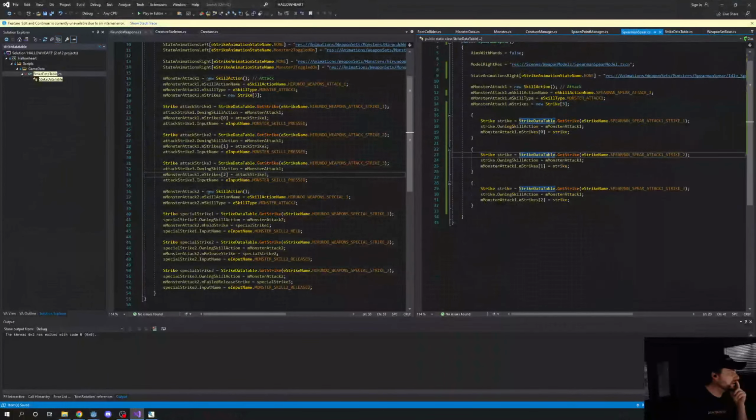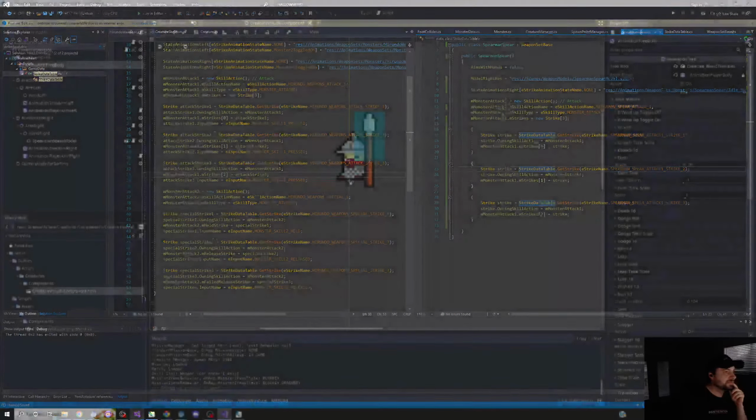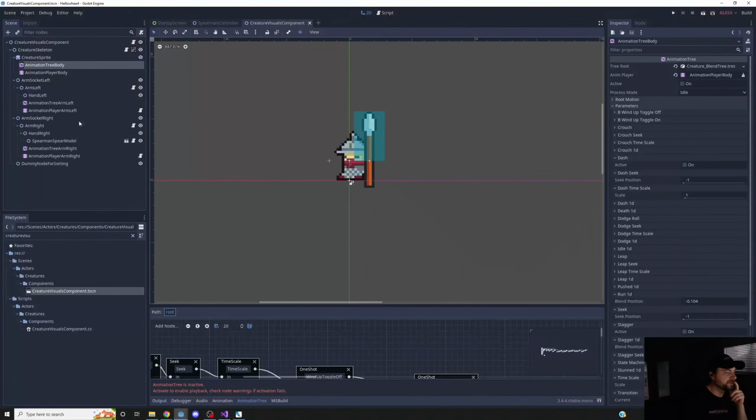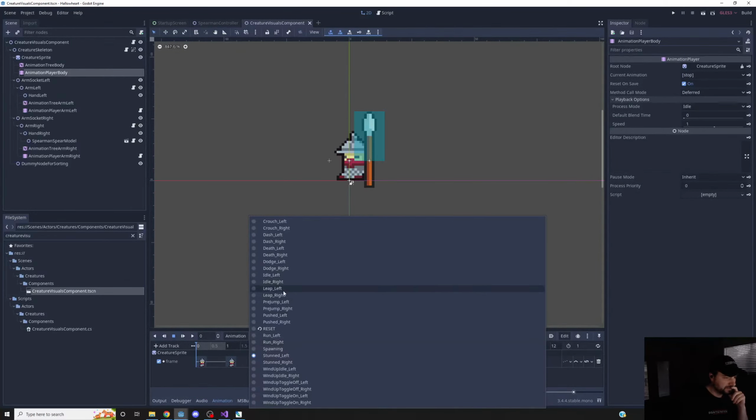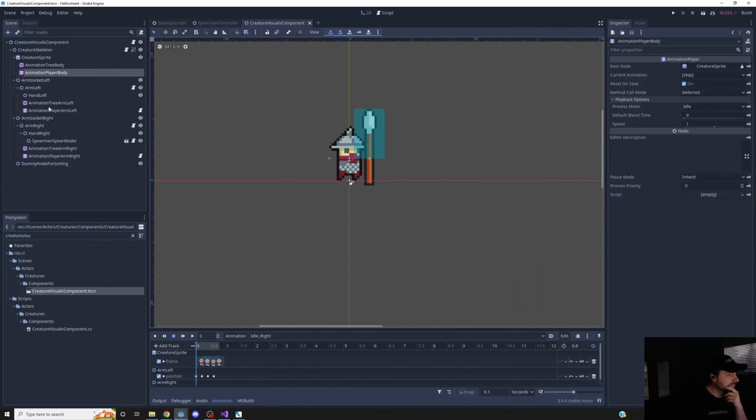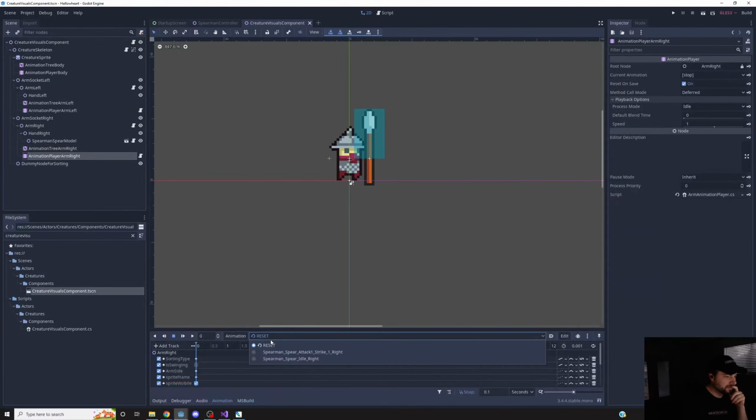So I'm gonna go back to these spear animations. Let's stand this guy back up so it doesn't look so funky. Okay.